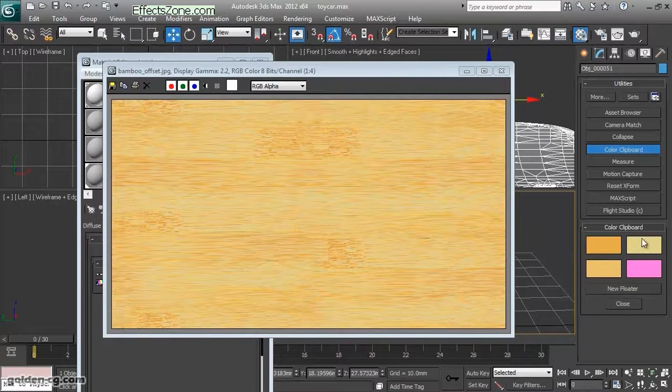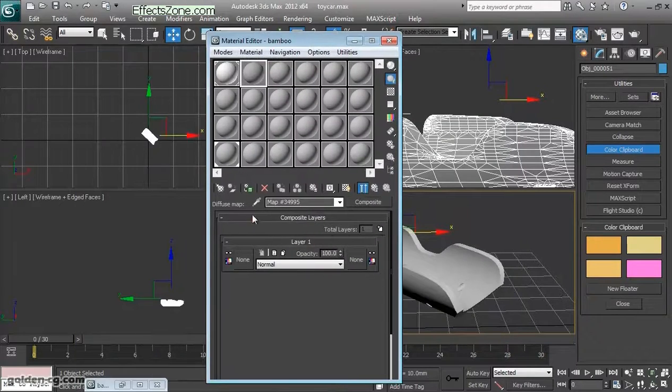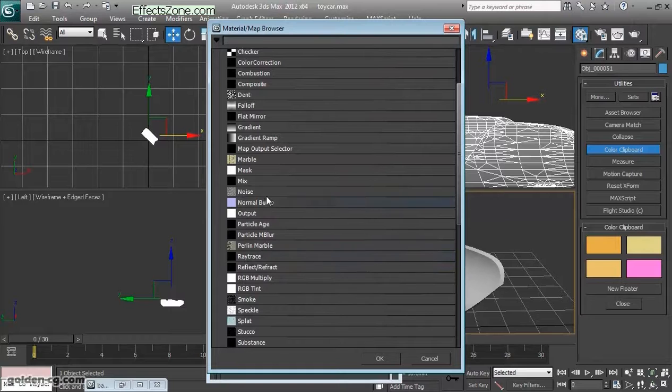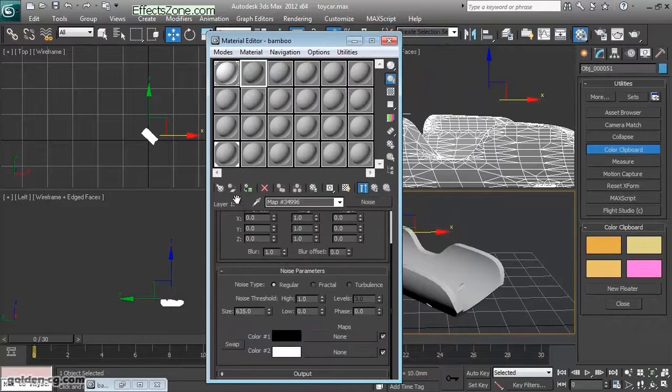Okay, these three samples are for my color. Bring it down, and I will use the noise map to create this texture. So first color and another light color.